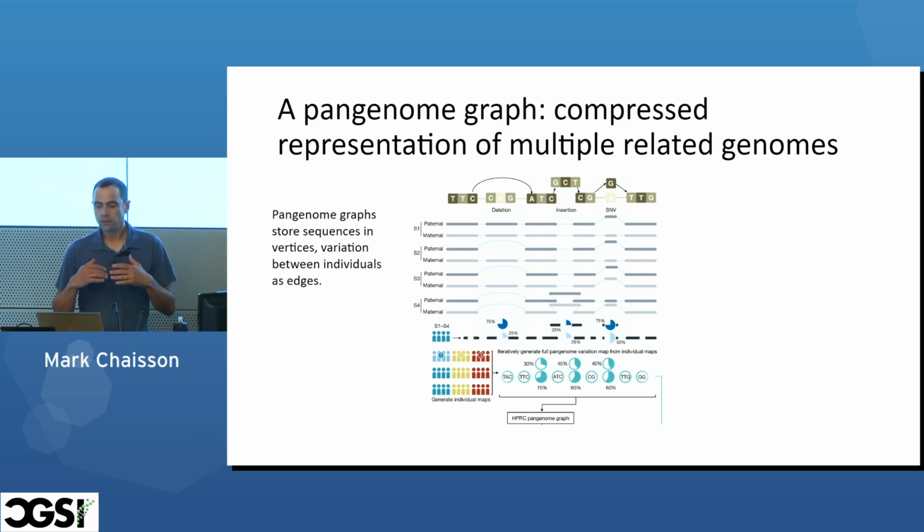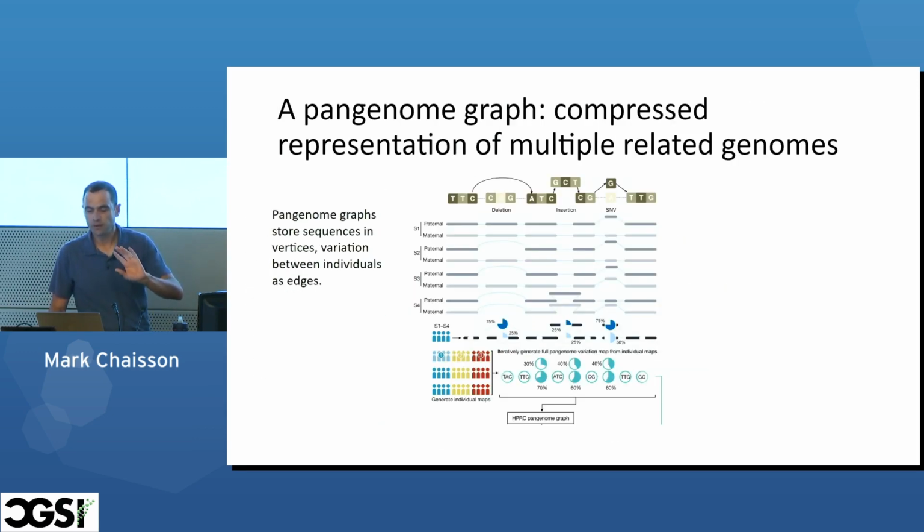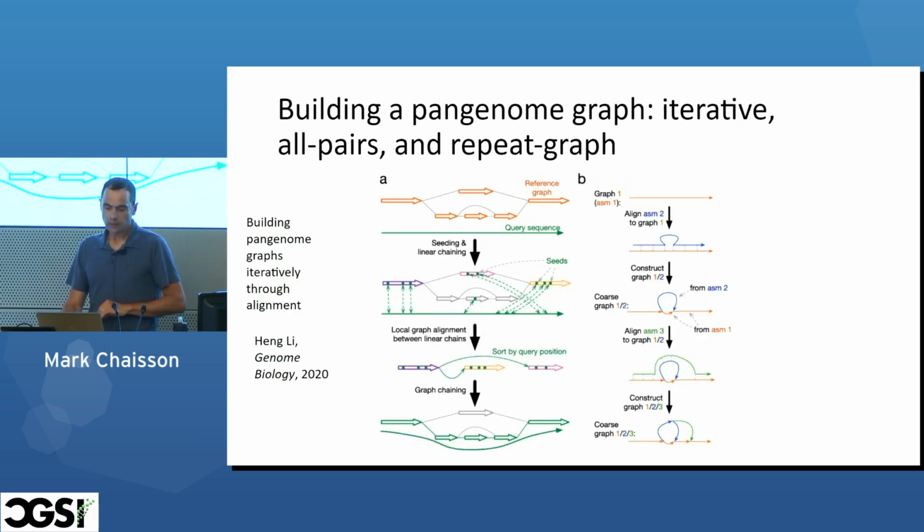So this representation is pretty elegant, right? For any new individual that we add, if one individual differs by a single SNP from all the other individuals in the graph, we don't have to add their whole sequence. We just add one extra vertex to the graph and a couple of extra edges connecting it. Maybe you have to break one vertex into two. But it's a very good compressed representation of many different related, similar sequences. So how do we build that?